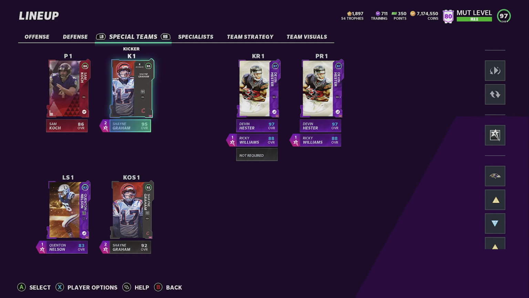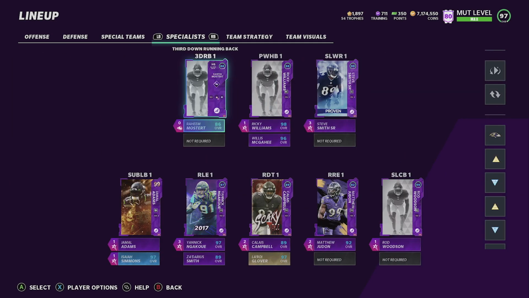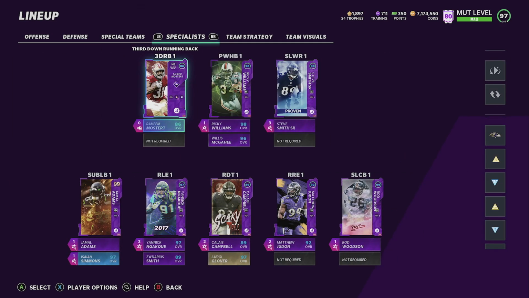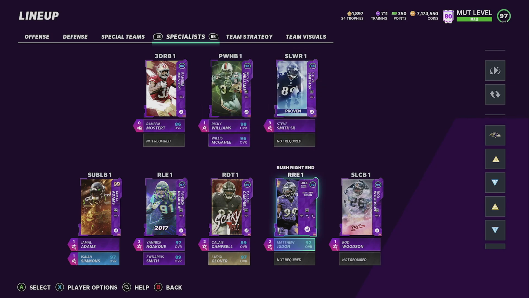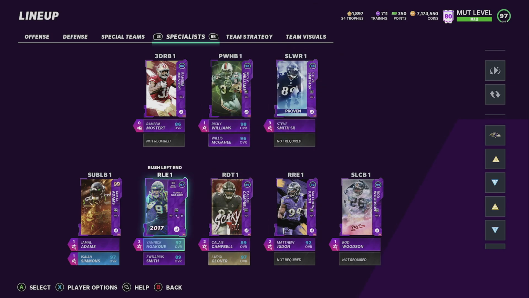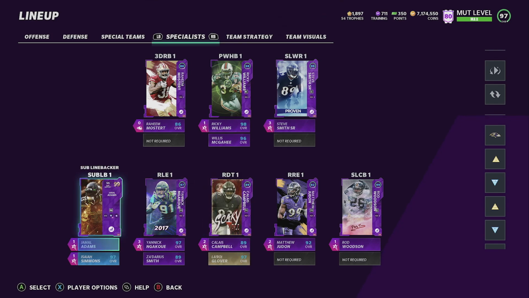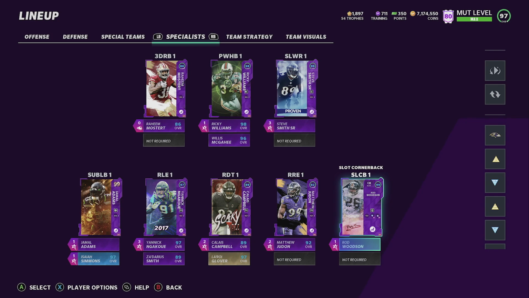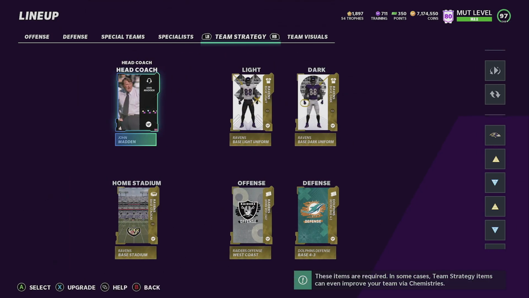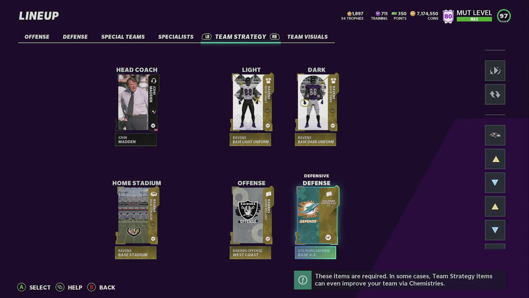Kickers, guys, Sam and Shane here. We got Devin Hester returning the kicks, Ricky Williams as well. Specialist guys, Raheem Mostert, third down back now. Ricky Williams and Willis McGahee as my power back. Steve Smith in the slot. We got Judon and Yannick here rushing off the edge. And then we got Calais and Leroy in the middle. We got Jamal and Isaiah as our sub linebackers right now. Jamal's a 99 goal. That's really nice. And then Rod Woodson as my slot corner. Team strategy, guys. We still rocking the Vegas playbook and the Dolphins defensive playbook.